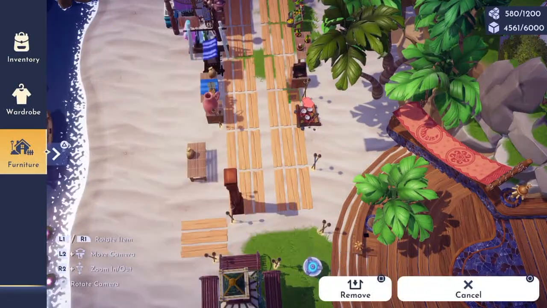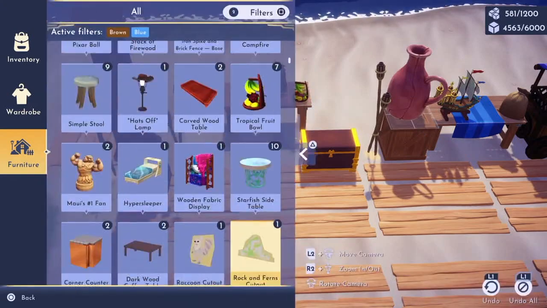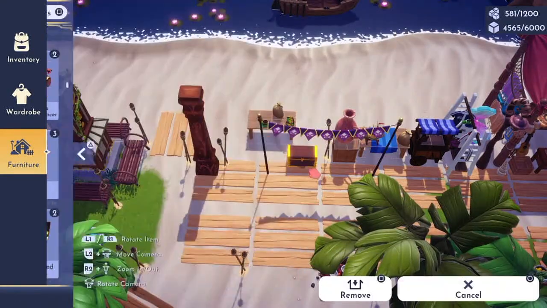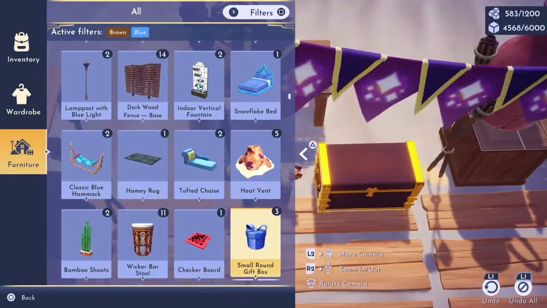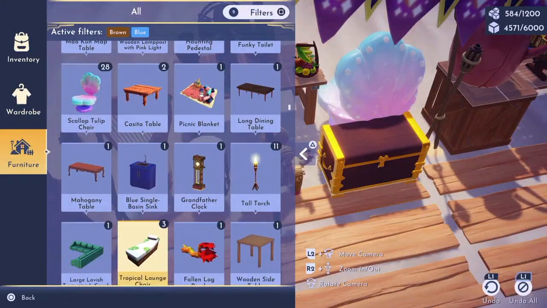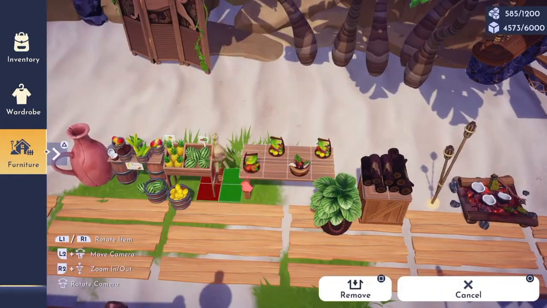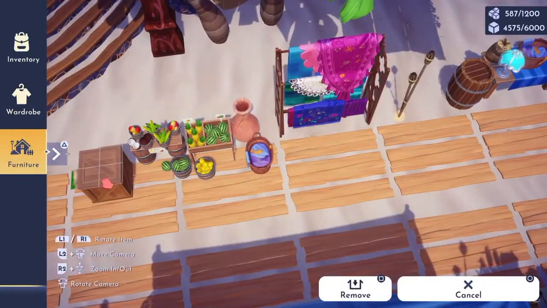I'm just gonna finish my little market by adding in other items like chests, tables, knickknacks, fans, a Yule log, I think that's a Yule goat, harps, tables, more foliage, just a bunch of random knickknacks. If you watch my Belle Provincial Town build, it's very similar to that. Just add all the items that you think are going to fit this aesthetic, whatever your aesthetic is, whether it's more tropical or nautical like mine.